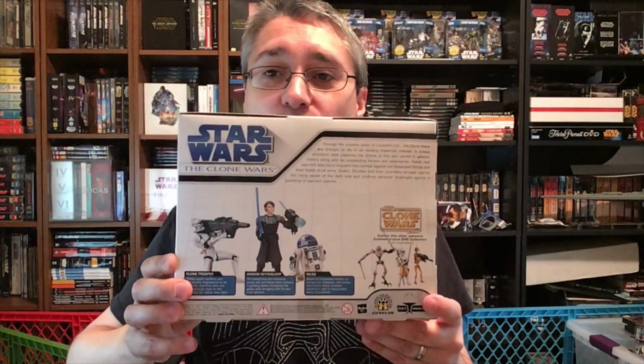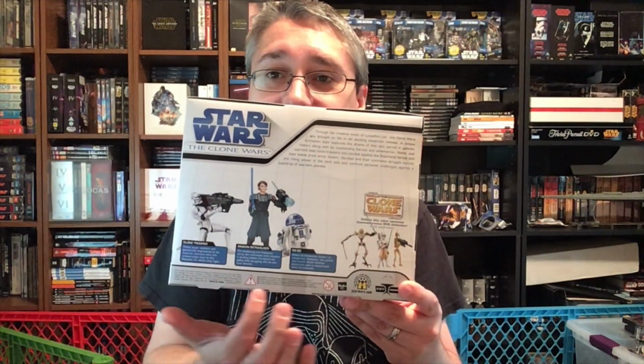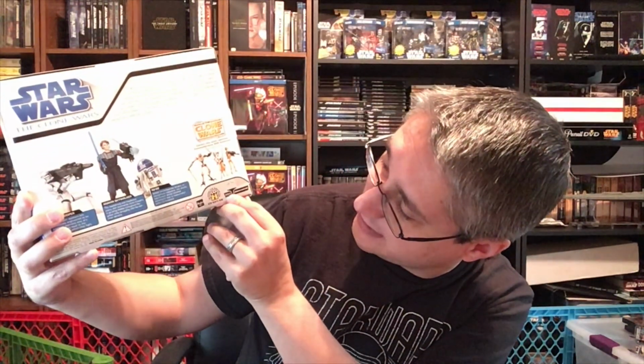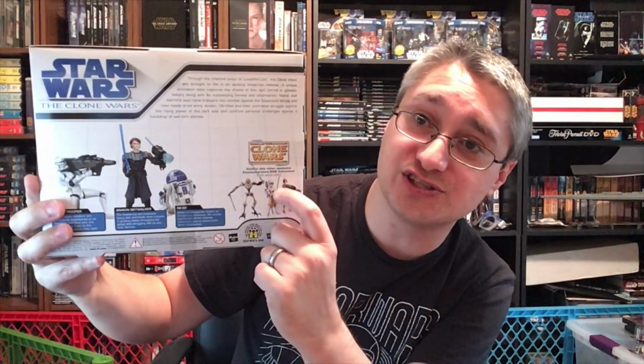The warning about the choking hazard, as we would expect here. Star Wars The Clone Wars product line there in blue. Nothing on the top. The bottom, UPC, Star Wars, Hasbro logo, and the other logos we need, plus legalese. The back, Star Wars The Clone Wars, shows the products in this pack and tells you a little bit about each one. Legalese and warnings and whatnot, your symbols like Hasbro, the hyperspace website, visit starwars.hasbro.com, and so on down here. Shows you the other set.